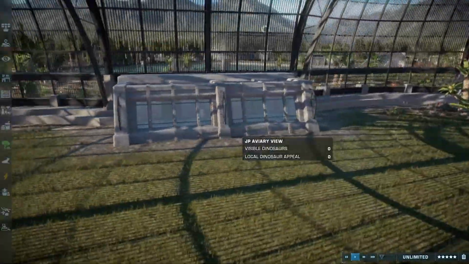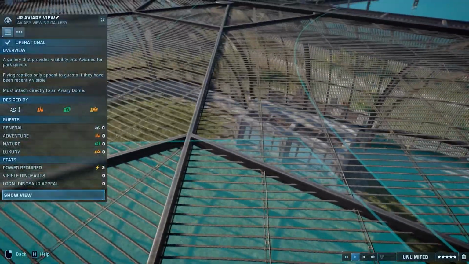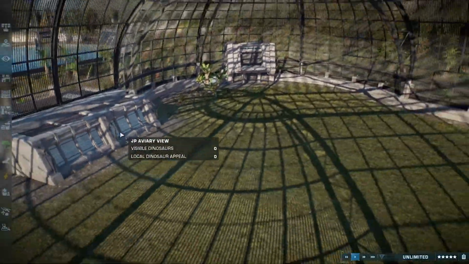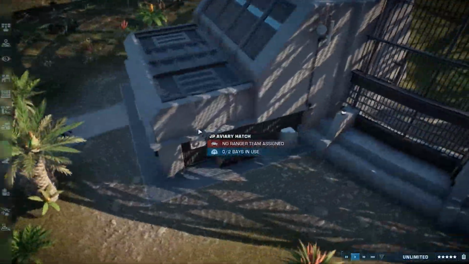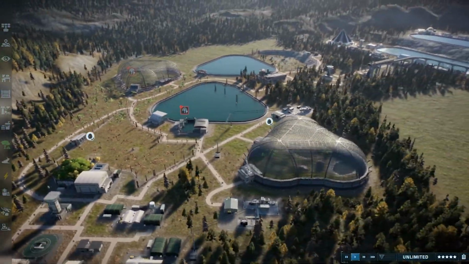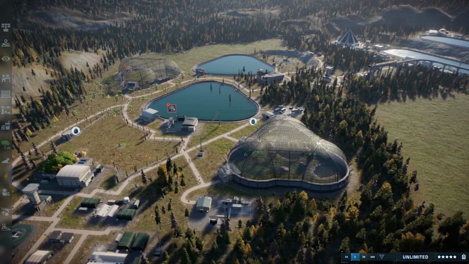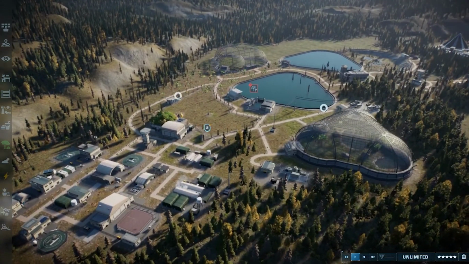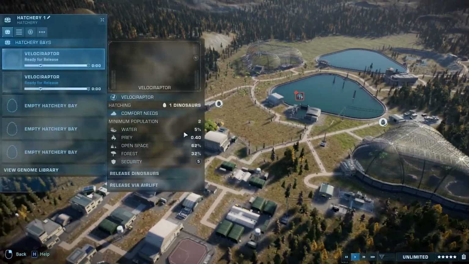We've got obviously the Jurassic Park aviary viewing, which, can't lie, is probably the worst aviary viewing in the game out of the three. And then we've got the Jurassic Park aviary hatchery here. So that is all of the new buildings and things like that in this update. Now, I think this one would be better off to show you first.